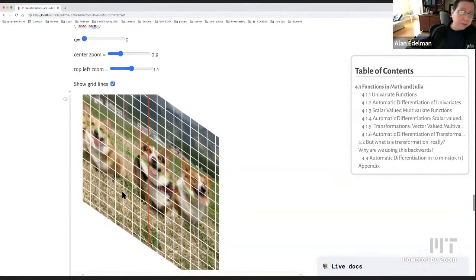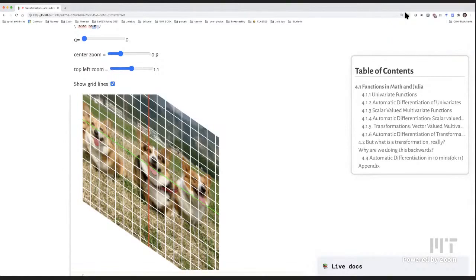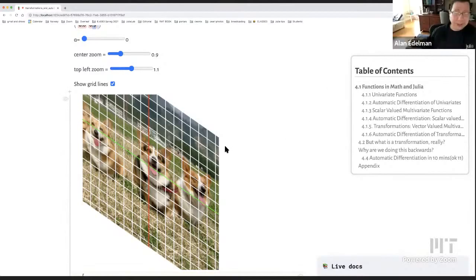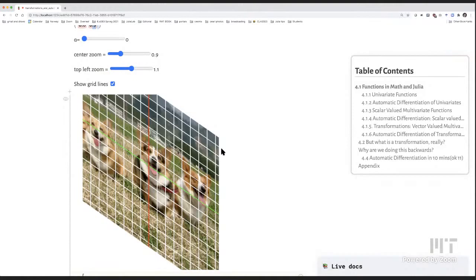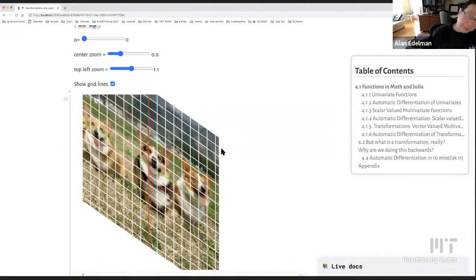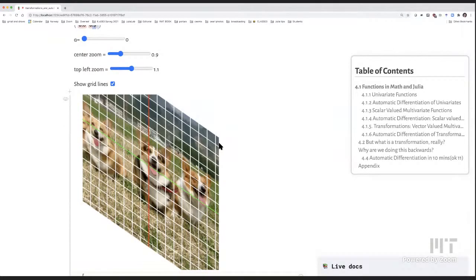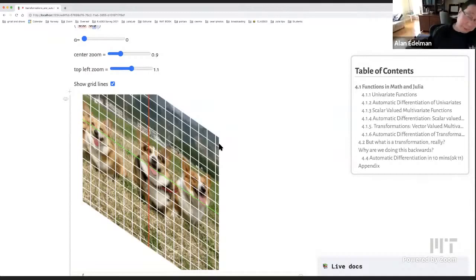Does somebody want to tell me how you could look at the grid lines and tell me if the transformation could be written as matrix times vector? If somebody does it in Discord. Yeah, there was a response on Discord. Do you want to read it or say it out loud, Dave? Straight line in input goes to straight line in output and vice versa. Okay, so sets of points that are collinear remain collinear. All of those things are true, but that is actually not enough.